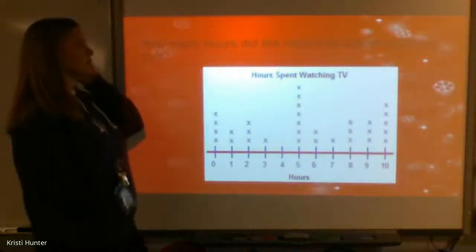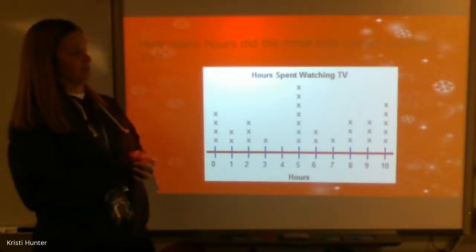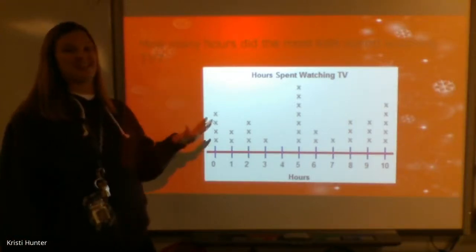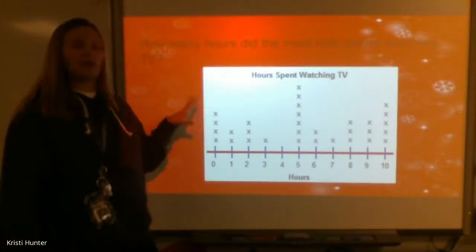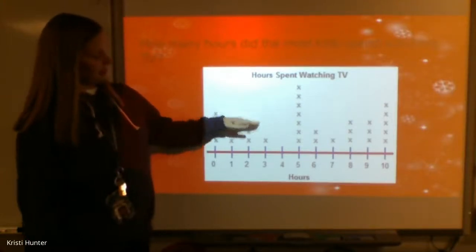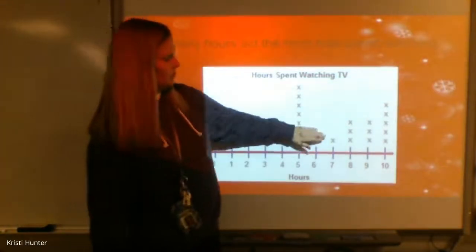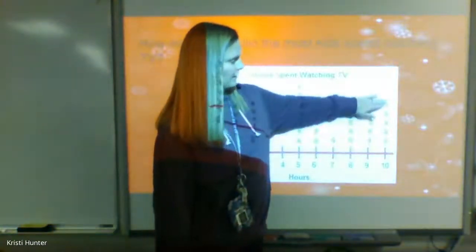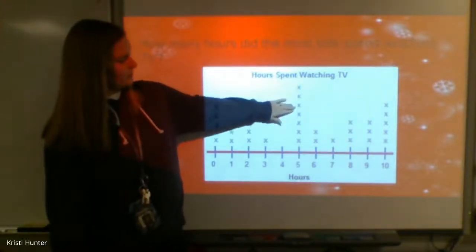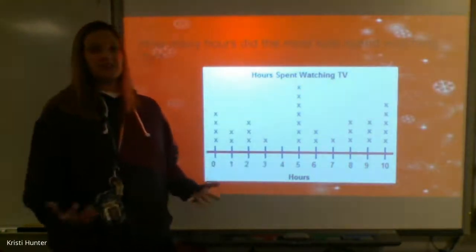All right, let's see if we can get a little more complicated. How many hours did the most kids spend watching TV? So we're going to take a look and see which one has the most kids on it. Now remember, these X's are all of our kids that are watching TV. So this one had 4, 2, 3, 1, none. Look at that one. That one's pretty tall. There's 7, 2, 1, 3, 3, and this one had 5. So which one was the tallest? This one right here.